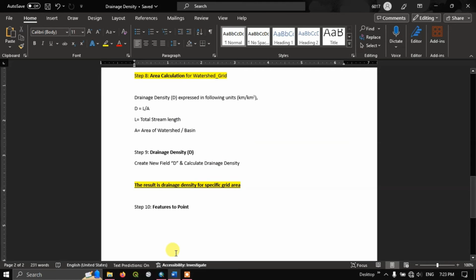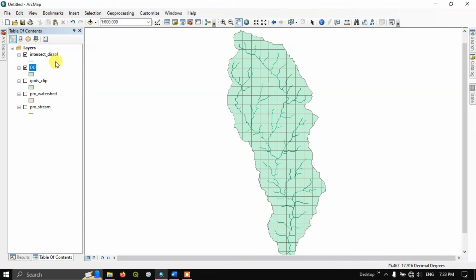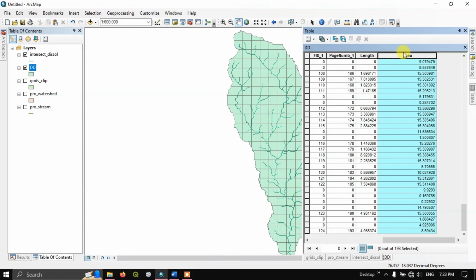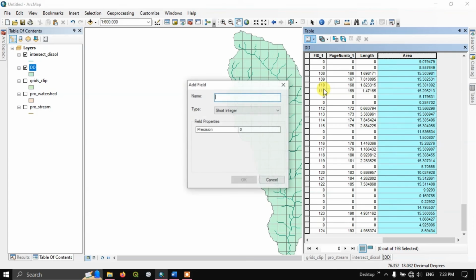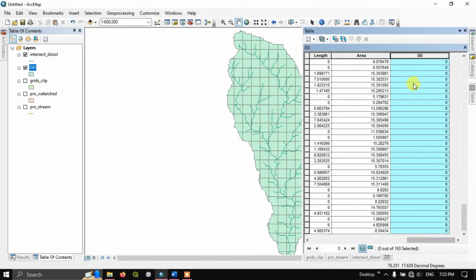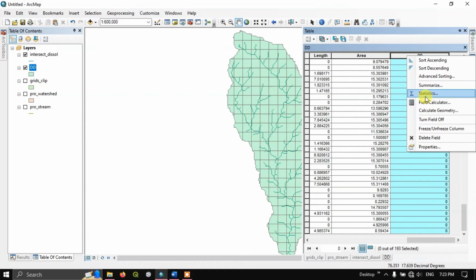Go back to ArcGIS. Here in the DD, open the attribute table. Once again create a new field, name it as DD, select double, click OK. So now left click, and once again use the right click and select the option Field Calculator.